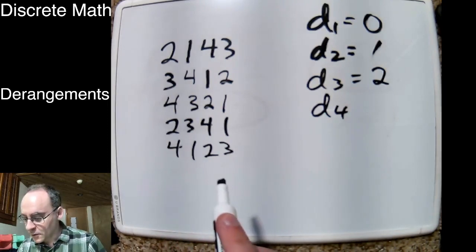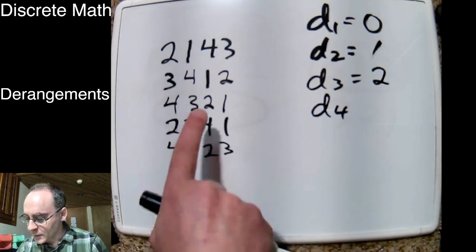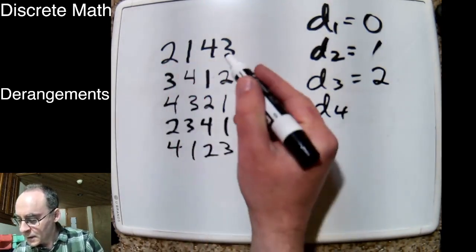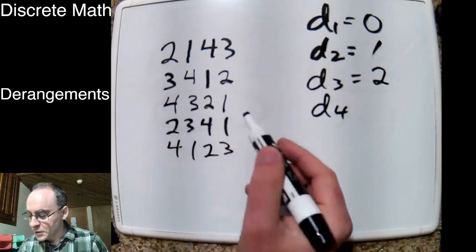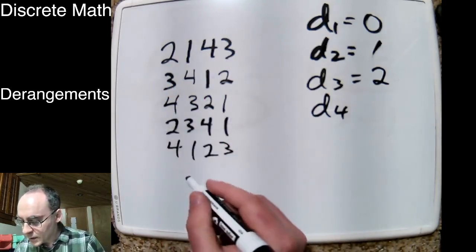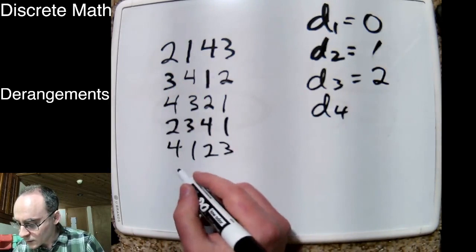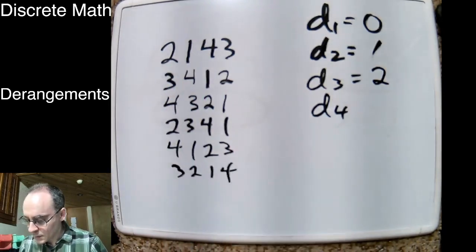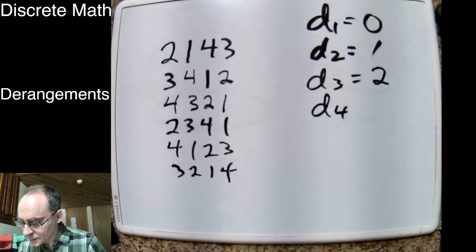But I can also do cyclic permutations on that because you notice, in fact, 2, 1, 4, 3, this top one, is actually just the 4, 3, 2, 1, but shifted over by 2. So we could also get a couple more along those lines. We could have 3, 2, 1, 4. We don't have that already.